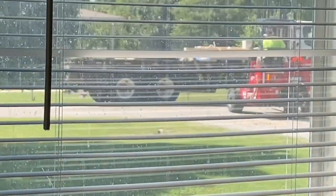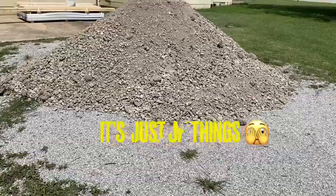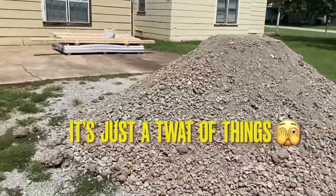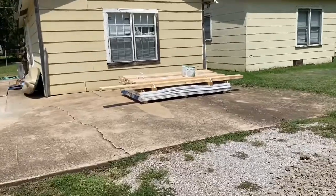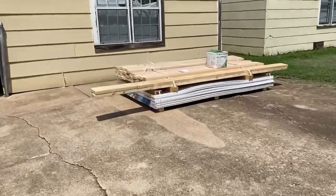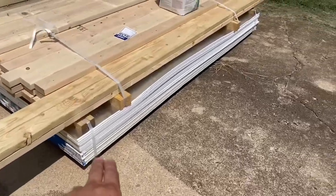So here you have it — with the delivery and everything, because I drive a Toyota Camry. The gravel has been dropped off and I'm making a video on how I'm going to extend this driveway and make four-car parking. Lowe's has delivered my sound barrier wall, fire reduction wall, and the insulation board.